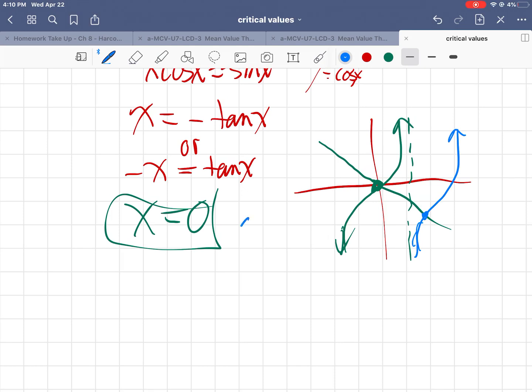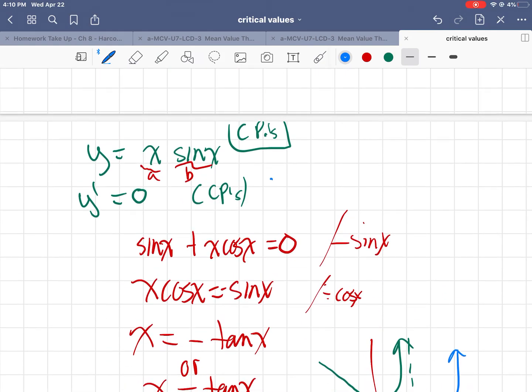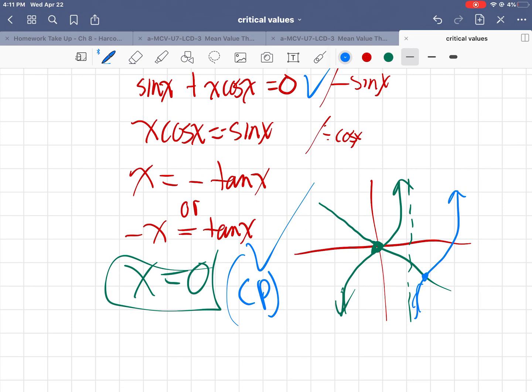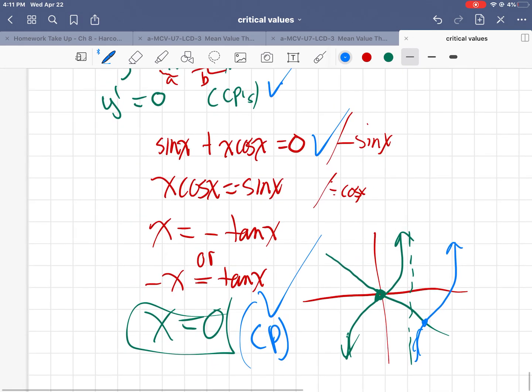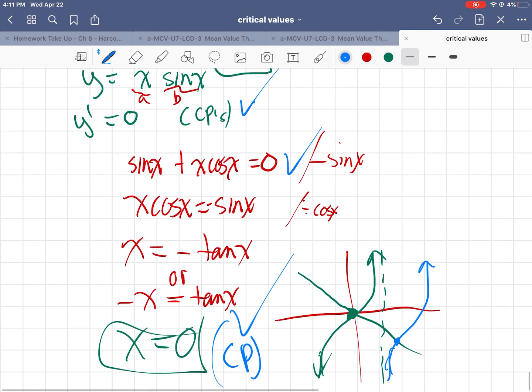And that would be a critical point, where there's potential to be a maximum or minimum. Again, get the derivative, set the derivative equal to 0 and solve for x. It's going to be all logs, exponential, a little bit of trig as well. So get the derivative, set it equal to 0, solve for x.